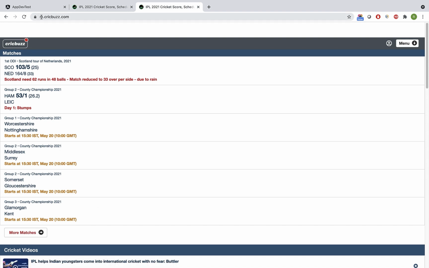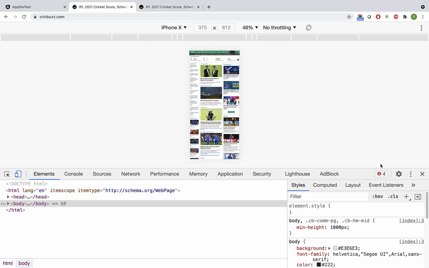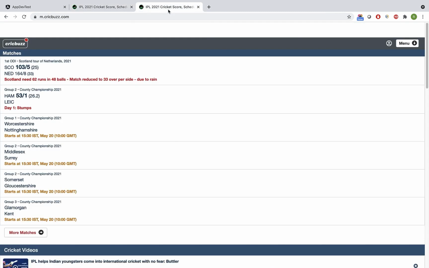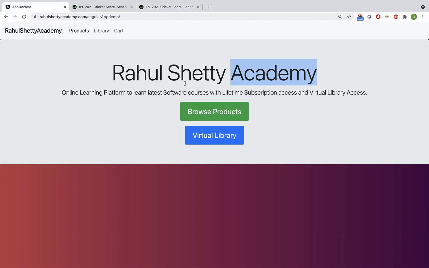When you open that URL on your mobile, the whole website is different. These guys have a completely different code base for rendering websites on mobile. Here there is no separate code base, it's the same code base, but it got shrunk to fit the mobile. So you should carefully observe all these while automating.